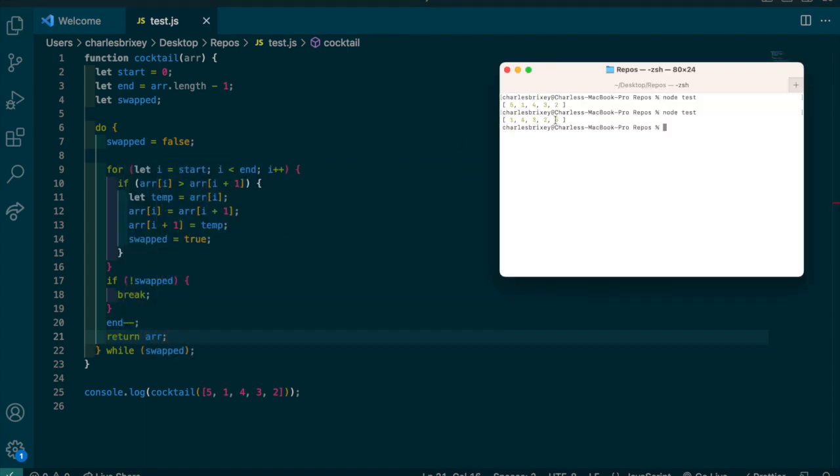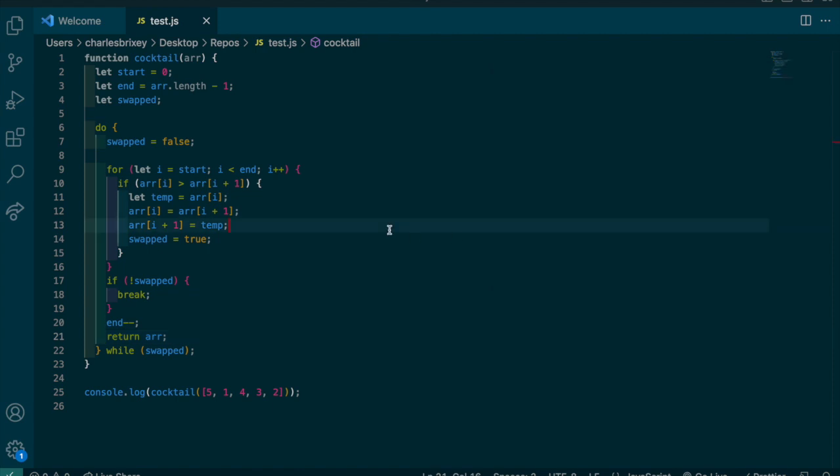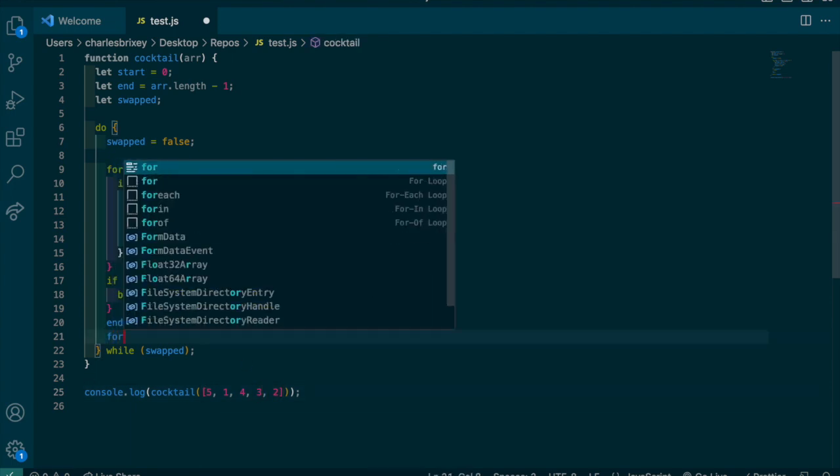And you can see 5 has bubbled from the initial starting point of the 0 index to the 4th index, right? Okay, so now that I've proven that, let's do the cocktail sort specific right to left comparisons now. So we've decremented our end index, so it's right here now. Let's go make another for loop.